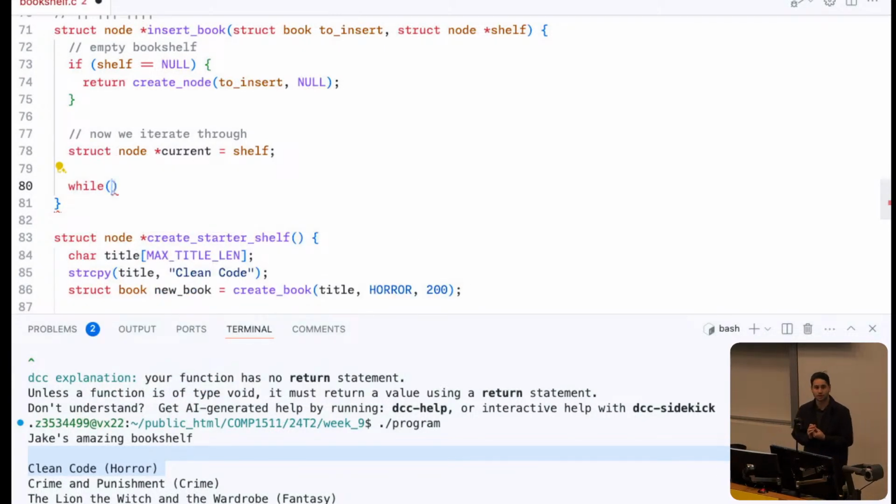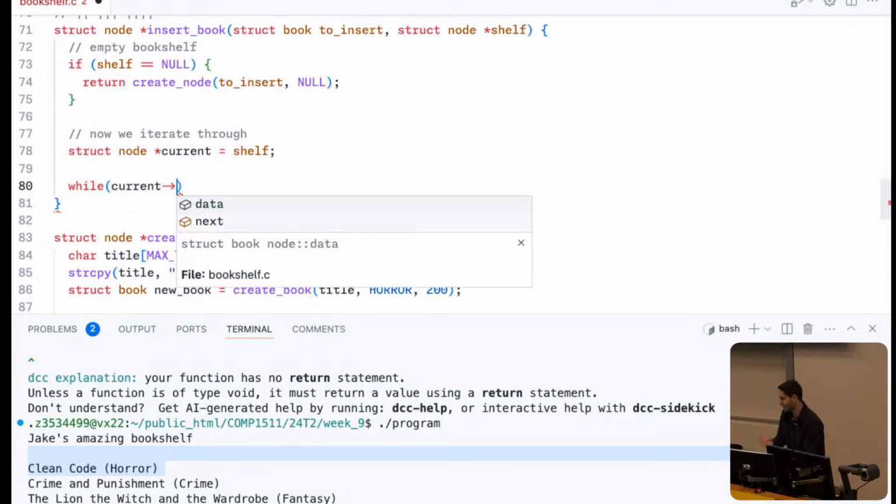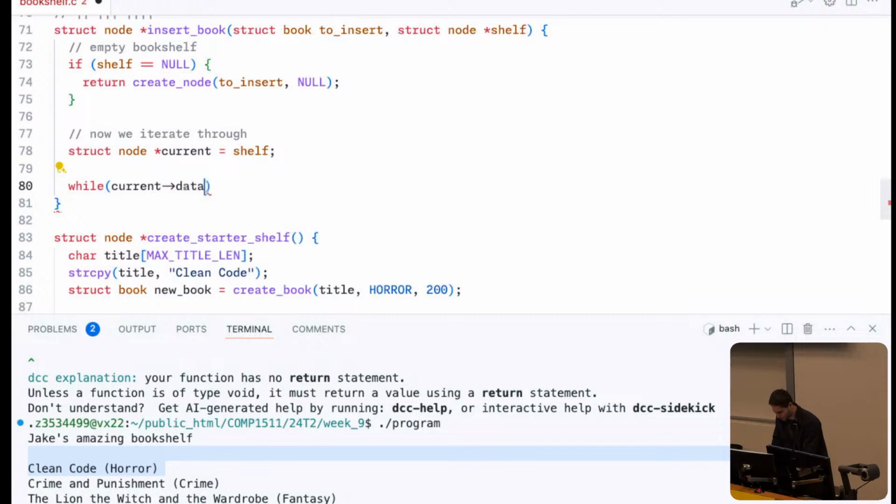So how do I compare the two genres? I can't remember exactly how the struct is, but is it current dot genre? Current arrow, but dot data. Remember, data is the book, next is the pointer. And then that should be genre, not equal to.